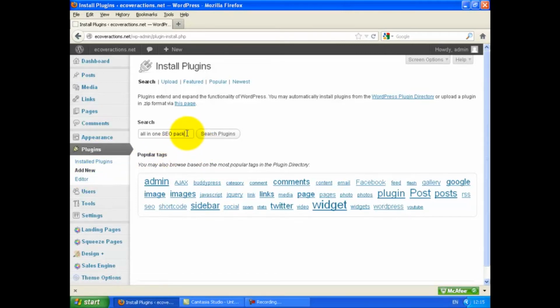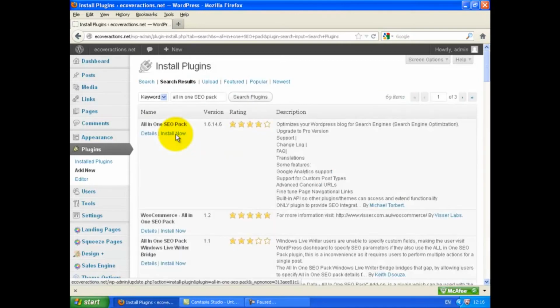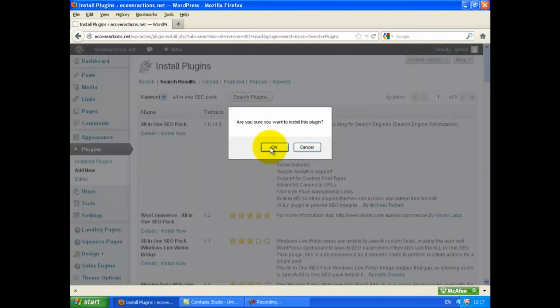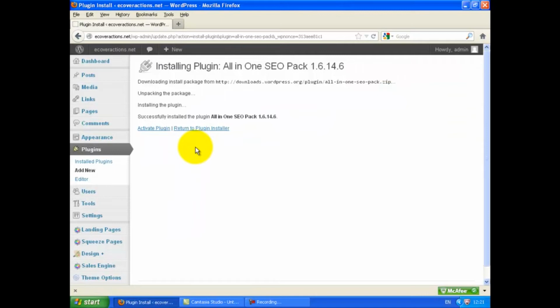Search for All in One SEO Pack and then search Plugins. Click Install now. OK. Click Activate plugin.